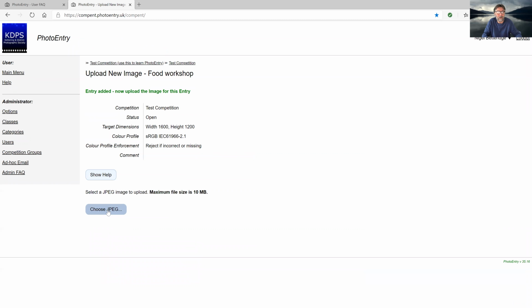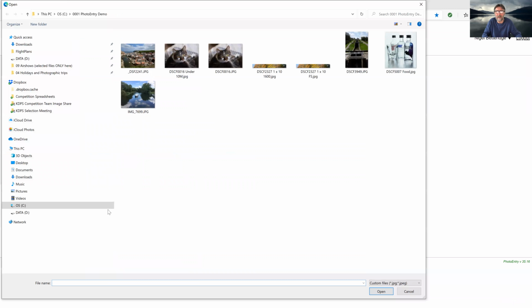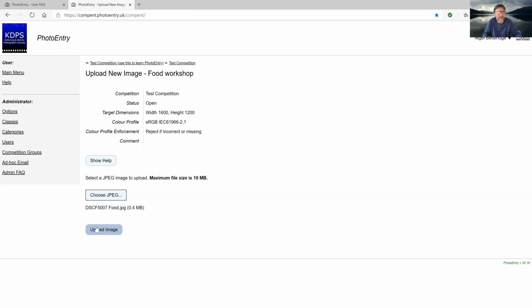Choose JPEG. Now what happens is you will have to navigate to wherever in your computer you have stored the files that you want to upload to this competition. This is the one I want to upload. This one I've already resized. And just to show you what happens if you have already resized an image, I click on that, come down here to click on Open, and then click Upload Image.